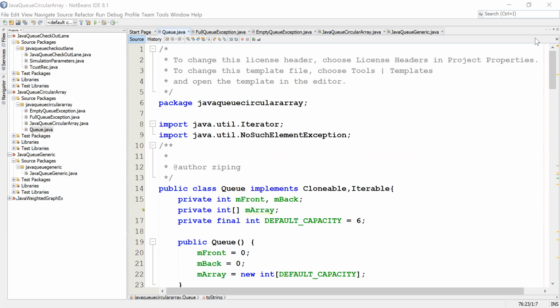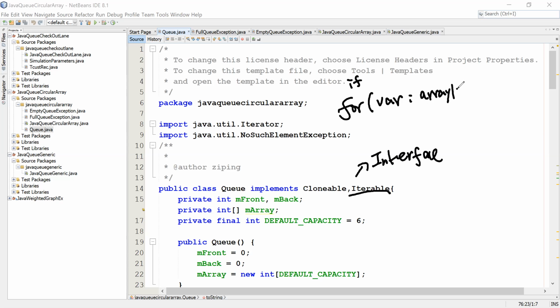And then the last part is going to be very useful. Iterable. And Iterable is what? It is an interface. If you remember, we use that kind of loop for some variable in some ArrayList or some array.